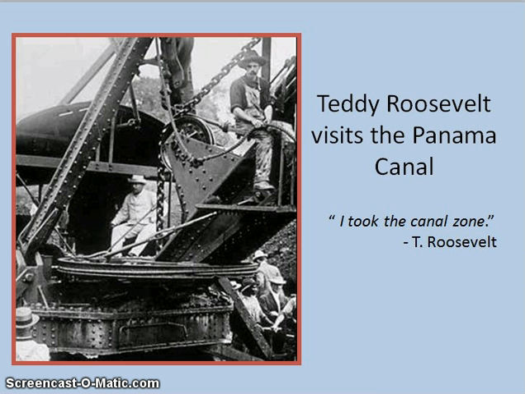And now the Panama Canal. Teddy Roosevelt here visiting the Panama Canal, you see him sitting there in the middle, and we watched some primary source footage of this as well. It was seen as an industrial feat and another sign, much like the building of the Brooklyn Bridge, that the United States was the industrial and now imperial powerhouse of the world.